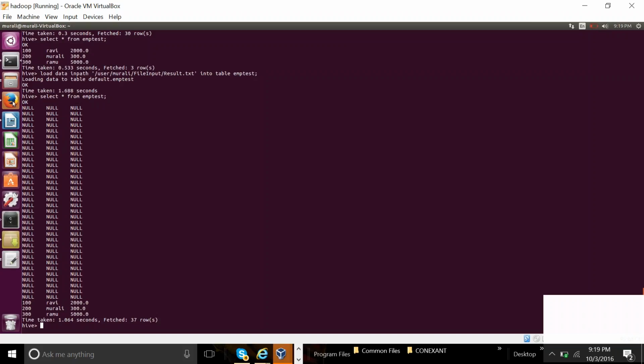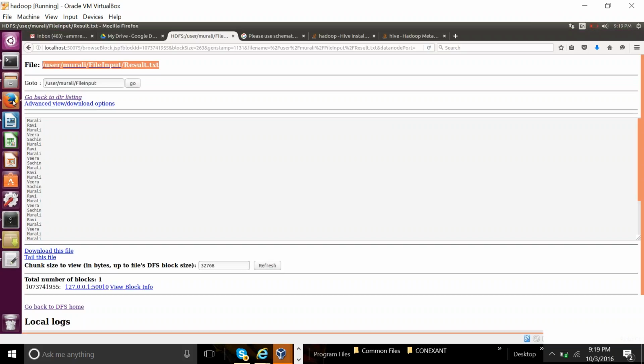Now go to your HDFS, I mean, sorry, the browser. Could you repeat again, please? Yeah. Why did it come as null? Because in this data, Murali, if you see the data, it has a single column, and the single column doesn't have any commas. So while creating the table, if you remember, Suresh, we specified row format delimited fields terminated by comma, right? That is the table we created yesterday.